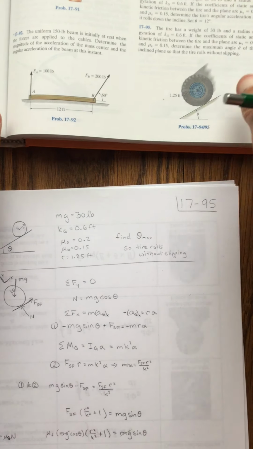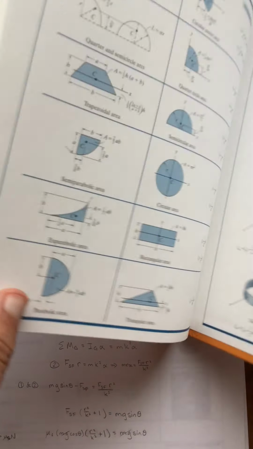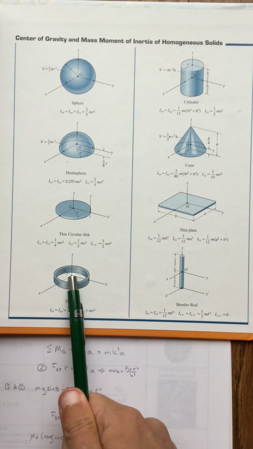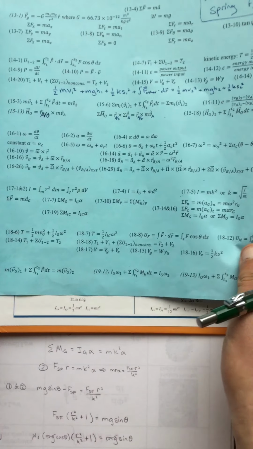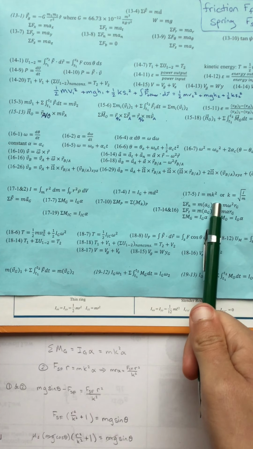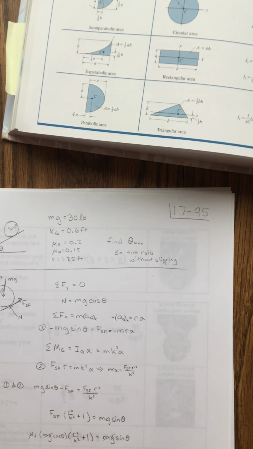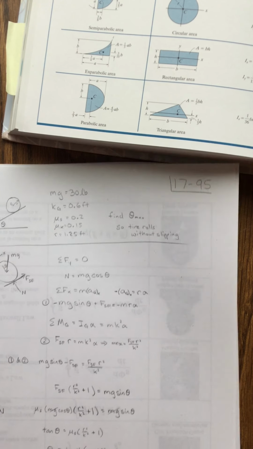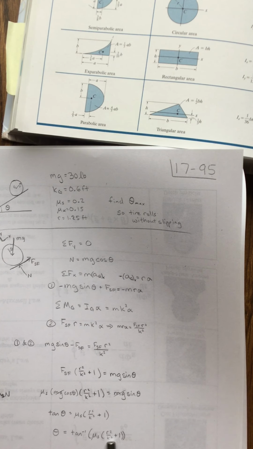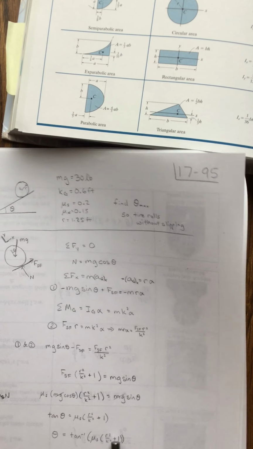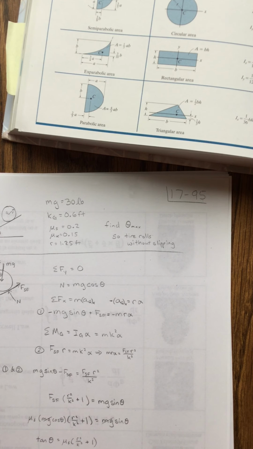And if you look in the back of your book, instead of a tire, if you had a thin ring rotating about its center of mass, you have m r squared, which means, because for the radius of gyration you have m times k squared, for the ring, r and k would be equal to each other. And if you look at what we have here, if r is equal to k, then you have r squared over r squared, and that would be 1. So it would be the inverse tangent of the coefficient of static friction times 2 if it was a ring instead of a tire. And that concludes problem 95.